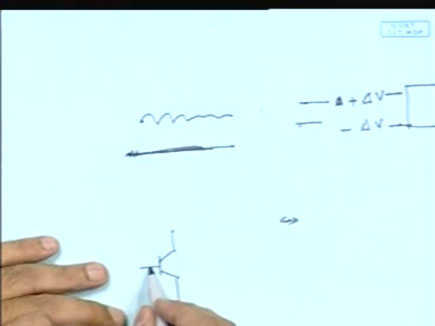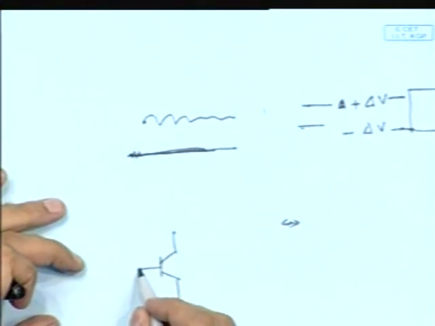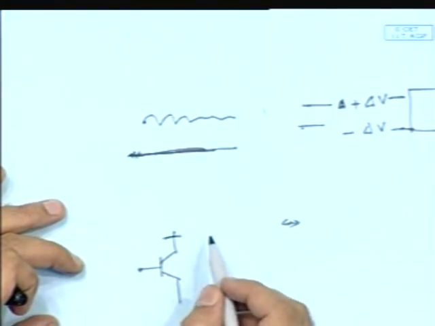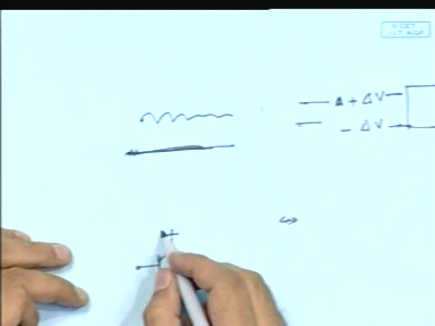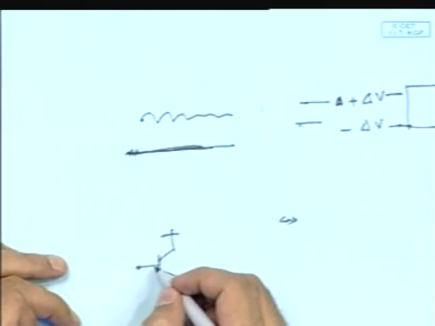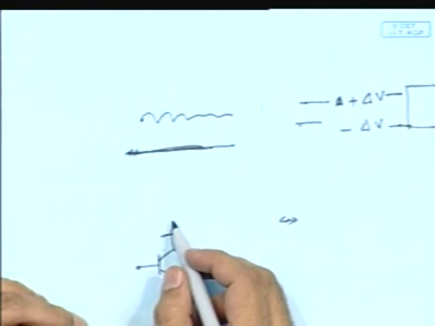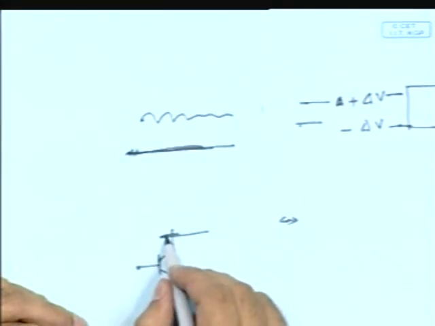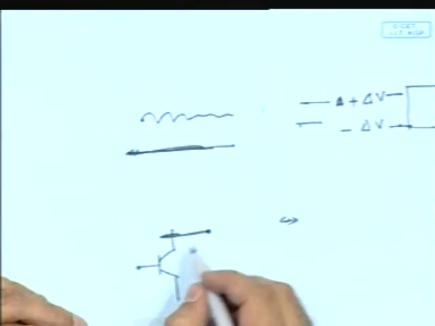Active device, what? What in the active device amplifies your voltage? Transistors. So if you put in some voltage in the transistor, what gets changed? Let's say you have a simple BJT. If you push in some current or, let's say, voltage in the gate, what characteristic changes here? Current. So a BJT or any transistor is essentially a transconductance amplifier. If you change the voltage at the input, it changes the current through the amplifier, irrespective of the voltage here, the current gets changed.